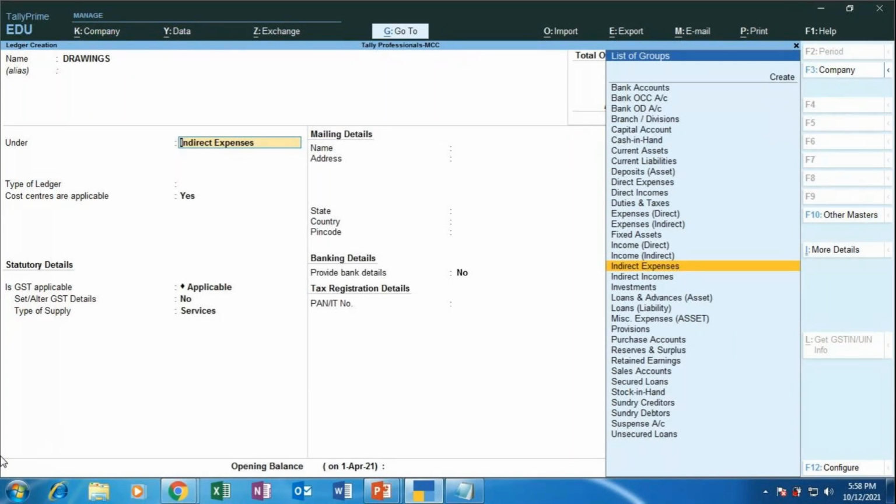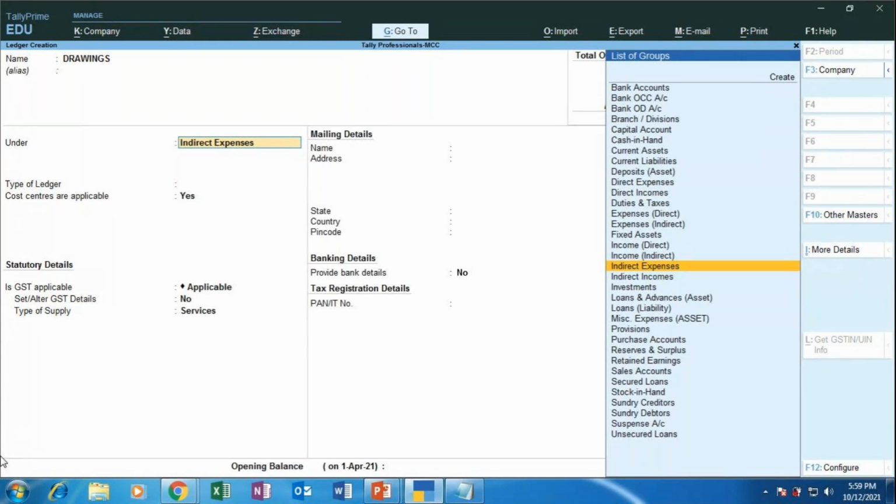Yes? Miscellaneous asset. No answers? It would be covered under the group of capital.